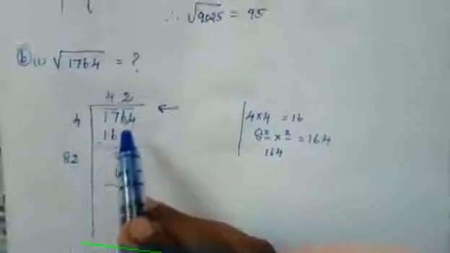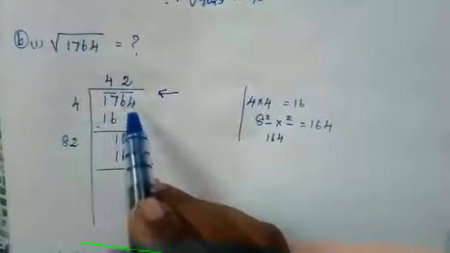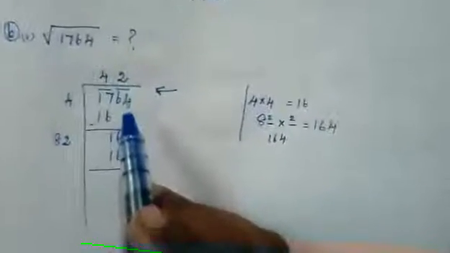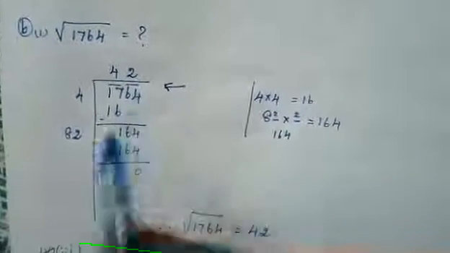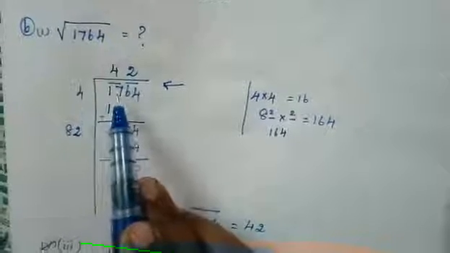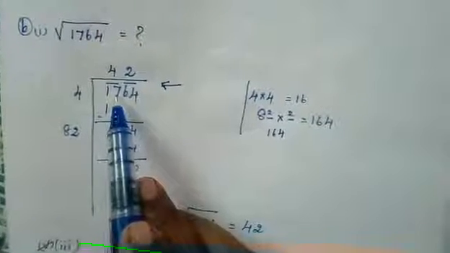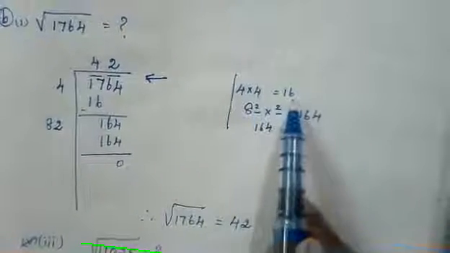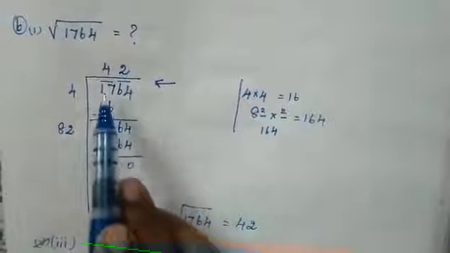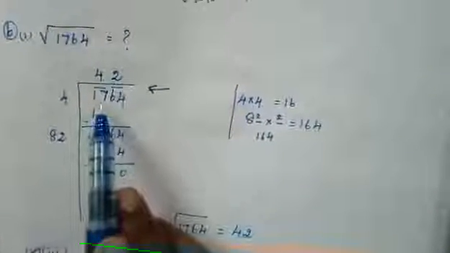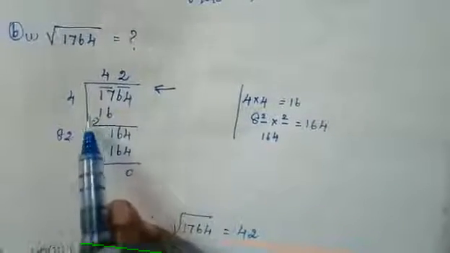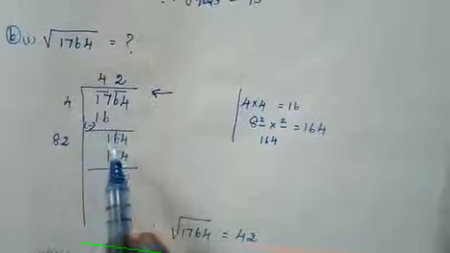Then the second rule is you have to use only square numbers, that is 1 into 1, 2 into 2, 3 into 3, 4 into 4, like this. Now for the first pair 17, you have to use whichever square number is suitable. For that, 4 square is suitable. 4 into 4, 4 4s are 16. Suppose you select 5, 5 5s are 25, which is more than this number. That is 4 times possible. 4 4s are 16. The rules are same as normal division, that is 17 minus 16 equal to 1.